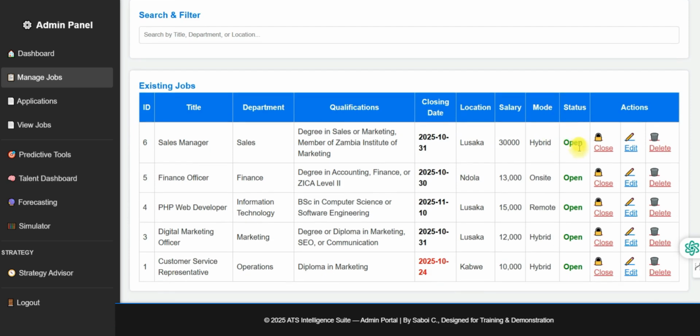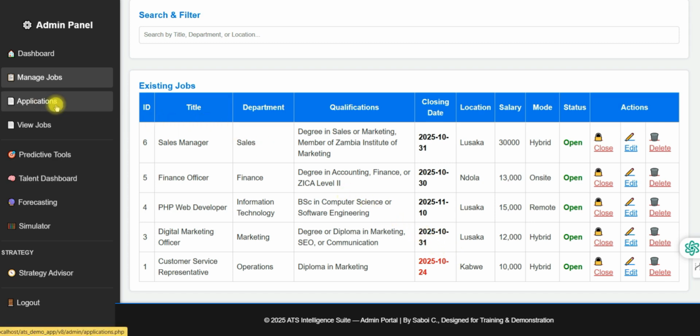So all the jobs are now open, and any person who has an account will be able to see these jobs. When the status of these jobs is changed to closed, they won't be accessible. In this case, they are now accessible. This one is highlighted because the deadline is today. When the deadline is closer, it changes color just for the purposes of visibility, to allow someone to take action as they may wish.